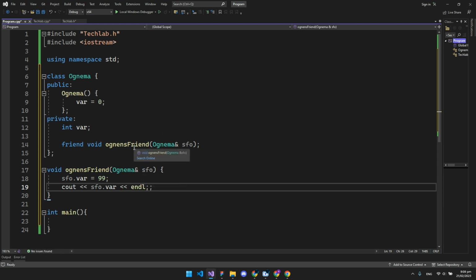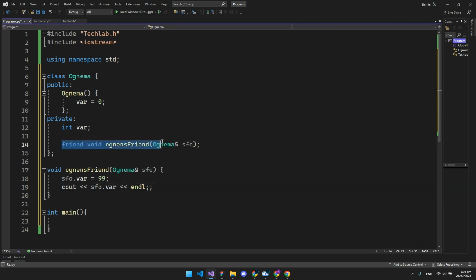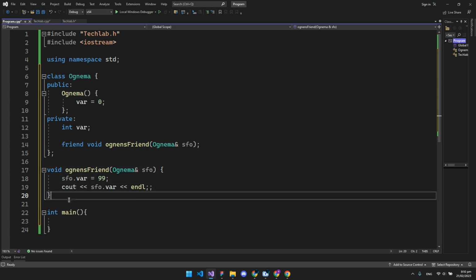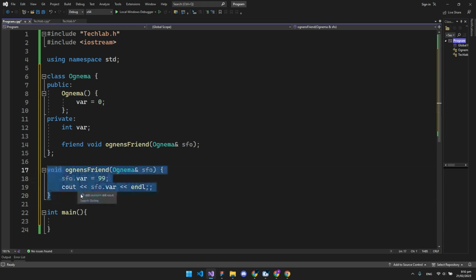So what did we do here? The way we gave our friendship to this function that we coded outside of the class is by using the friend keyword, and then we declared, we prototyped our function like normal, and in the parentheses we made an object that it sets to its memory location.